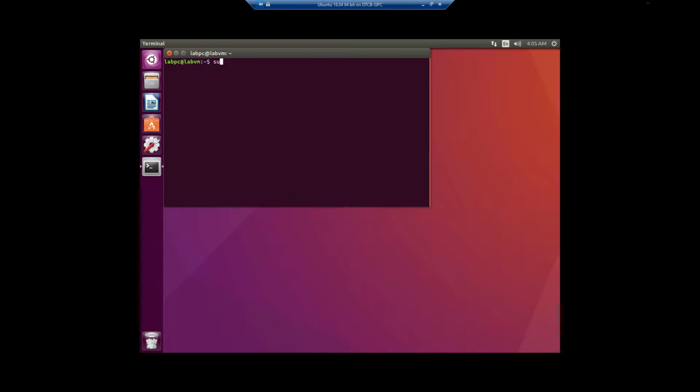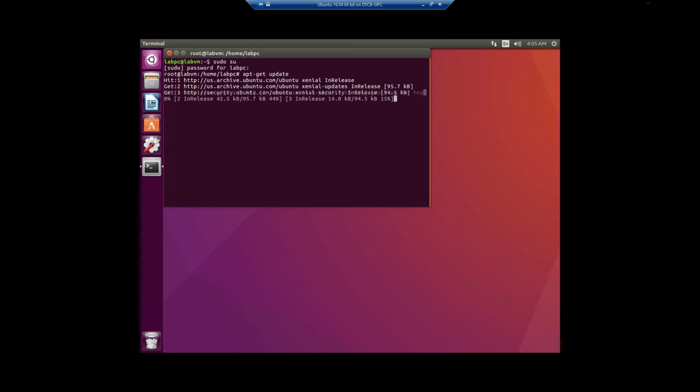Now you need to type in SU, hit enter. It's going to ask for your password. You need to be doing this as the first account that you created, which is your super user account. So put in the password. And now you'll see the hashtag, which indicates that you are logged in as super user or root. This will give you the ability to execute elevated commands such as apt-get update, which will force the system to update all of the repositories for the software.